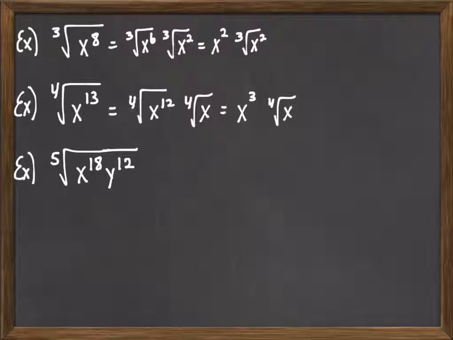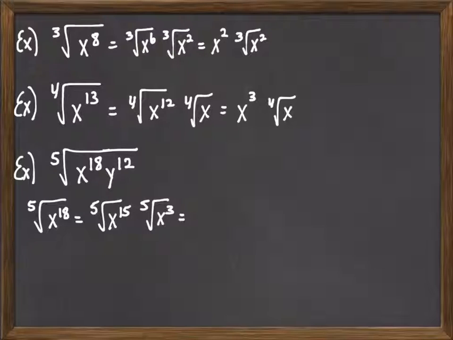As one further example, consider 5th root of x to the 18th, y to the 12th. Okay. 5 won't go into either one of those. I'm going to work them separately. So for 18, 5 won't go into it, but I can rewrite it as x to the 15th times x cubed, and then do the 5th root of x to the 15th by division. And so I get x cubed, 5th root of x cubed left over, because 3 is smaller than 5 there on the x cubed inside. I can't go any further.